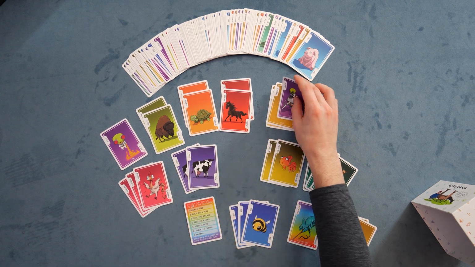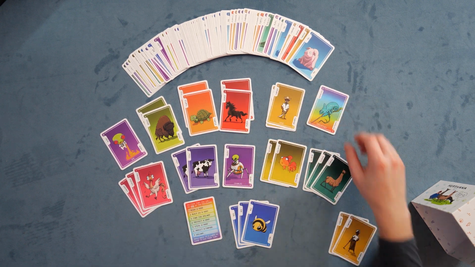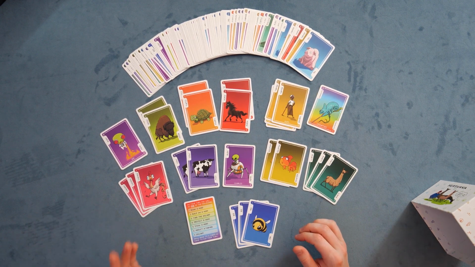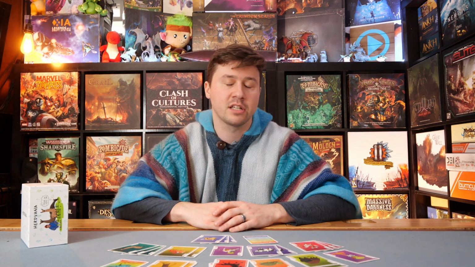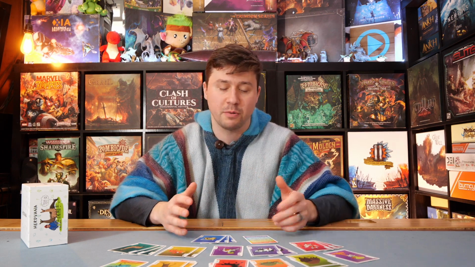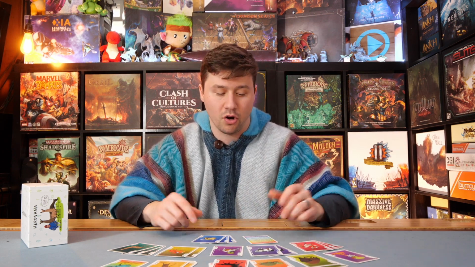The final thing that you can do, if you don't have any other options at your disposal, is you can simply discard. If you want to discard, then you're going to pick a card from your hand, discard it, and draw up. It's very simple. It's just kind of the last resort. If you don't have any other options at your disposal, you can go ahead and discard.